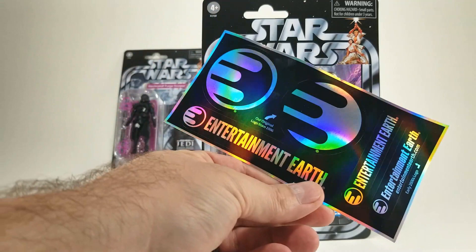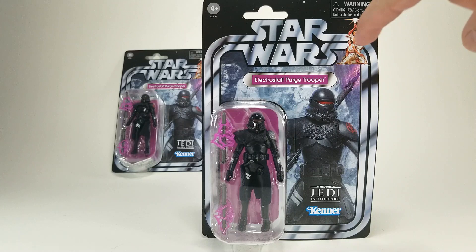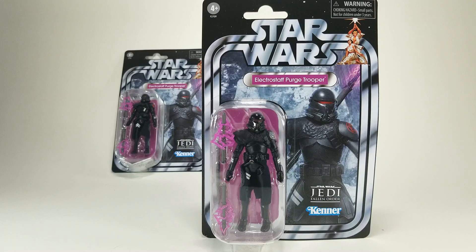Let's talk about this card back. Star Wars standard logo with the old Luke and Leia icon up there. It's got this purplish — maybe a purplish pink — name pill and background. Electro Staff Purge Trooper from the Star Wars Jedi: Fallen Order video game. Over here it's got the purple back on the character himself. That card back is obviously some sort of digital rendering, since this is from a video game. I've never played Jedi: Fallen Order but I've heard great things about it, and I understand this character is very difficult to defeat. That card is awesome — love the snowy, clear background that really makes the dark trooper and his red accents pop right off the card, with just a hint of pinkish purple to complete the ensemble.